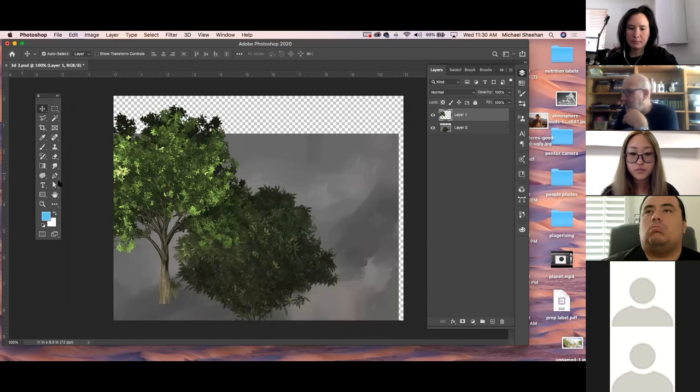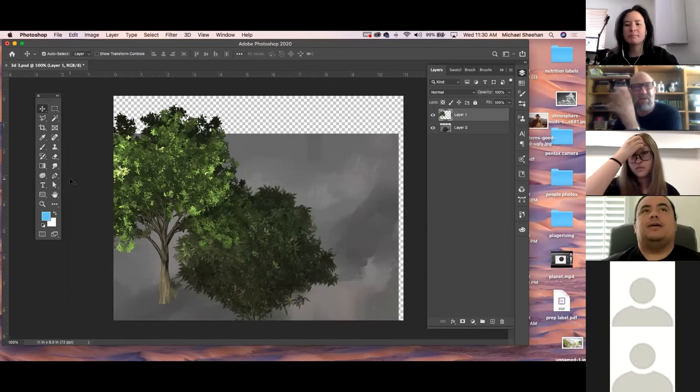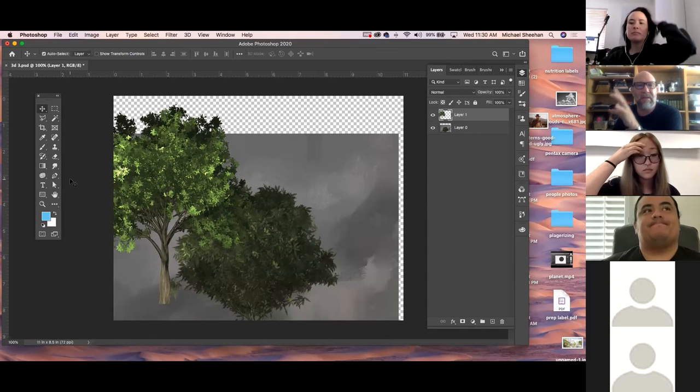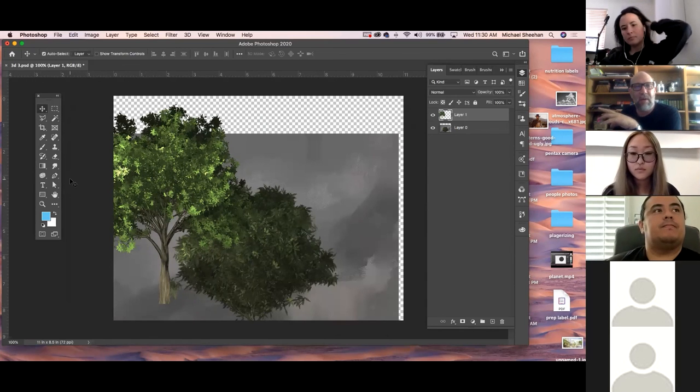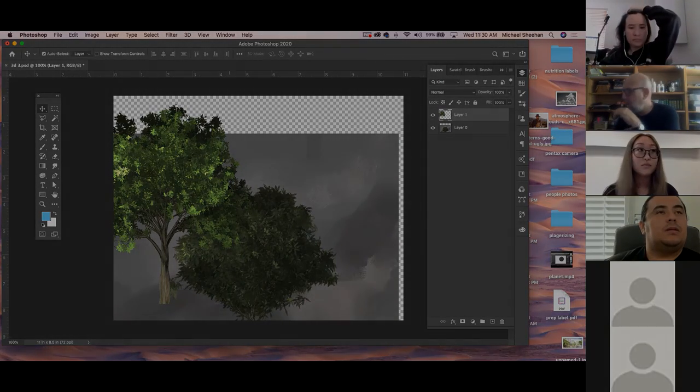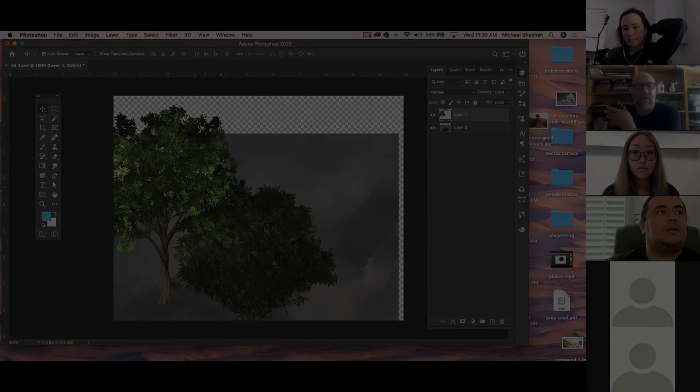I had a couple of architectural students in here last term, and they used this quite a bit, because in their environments they use a lot of artificial elements in architectural renderings now. So this doesn't look odd at all in their world. And it wouldn't here either if it's being used in the right context.